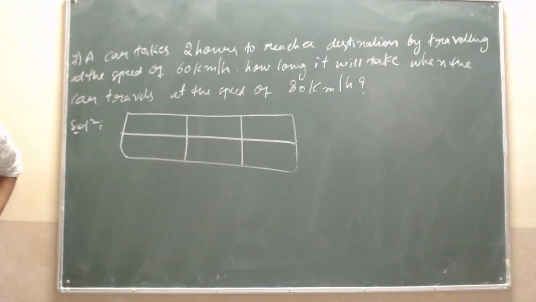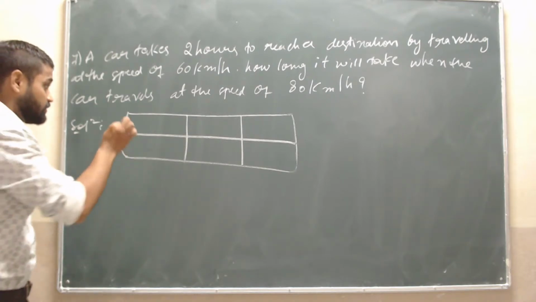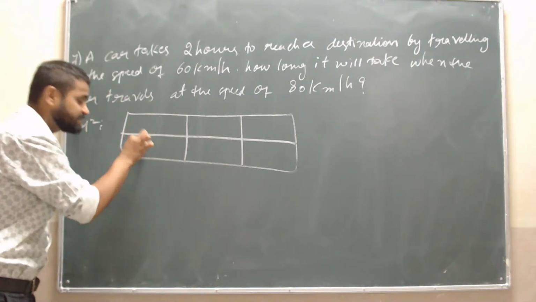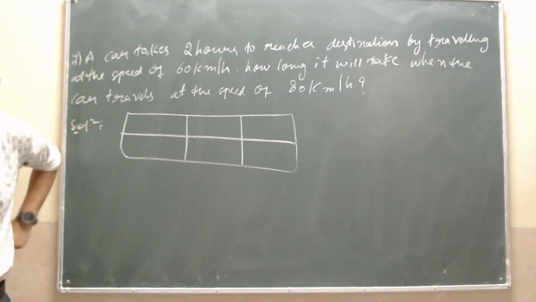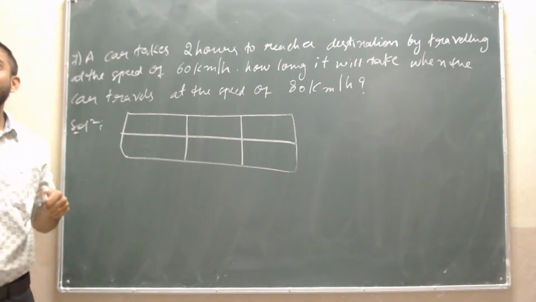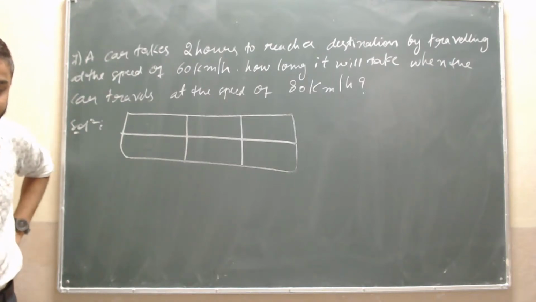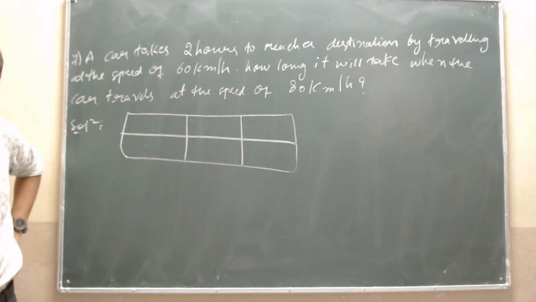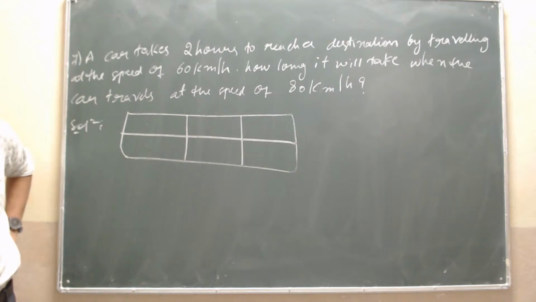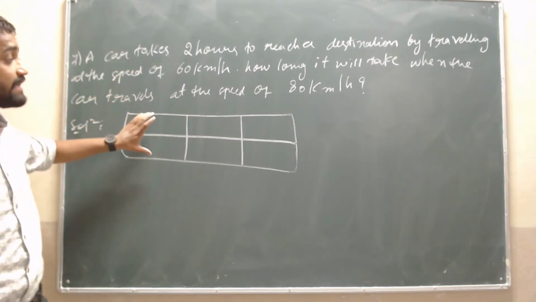x2 is equal to 2 hours. Okay, children? What I have to write here and what I have to write here, that one you have to say. What are the two quantities he has given in the question and what we have to write here?